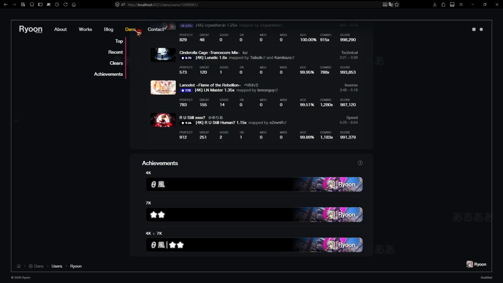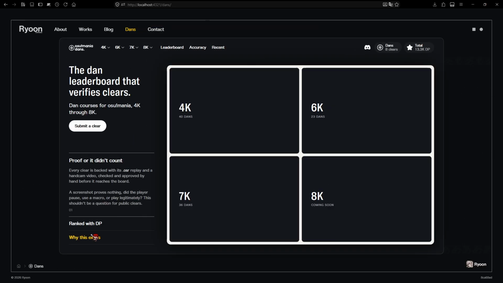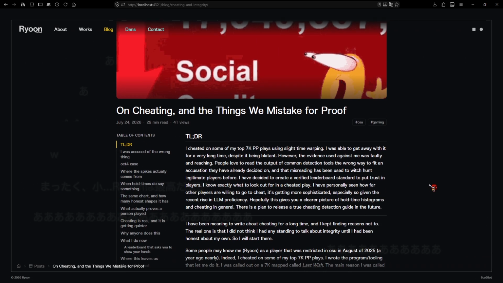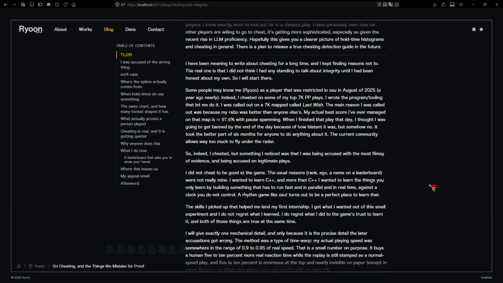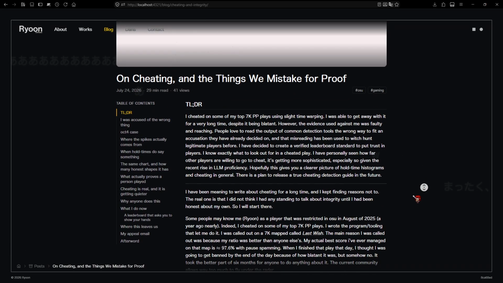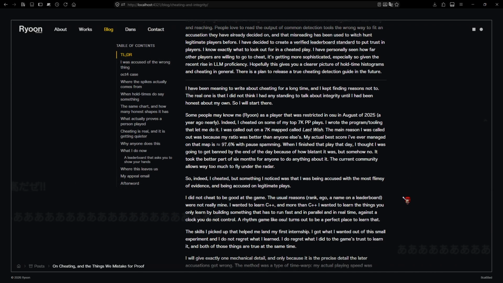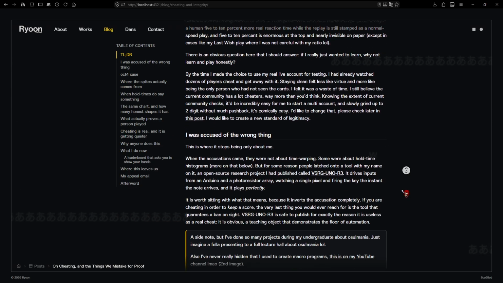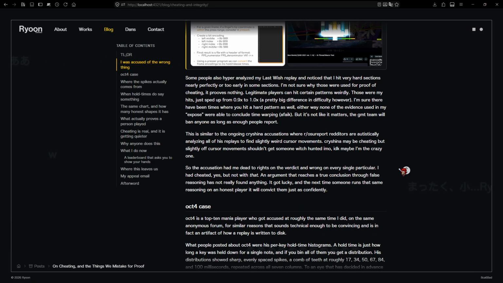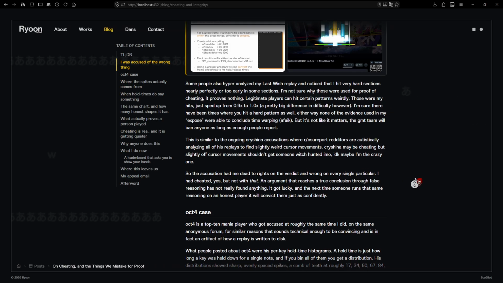The only thing I need to go over is this thing. So indeed, last August I was restricted for cheating, and yes, I did cheat. And I go over in detail in this blog post what I did. I pretty much rate changed the game slightly downwards, and trust me, that adds a lot. I go over in this my reasons for doing it, why I did it. A lot of the things I was accused of were very delusional or just straight up wrong.